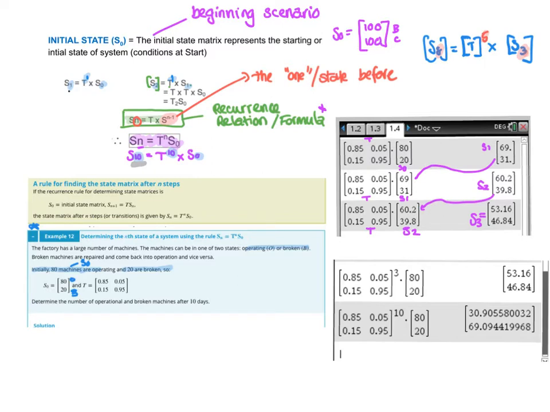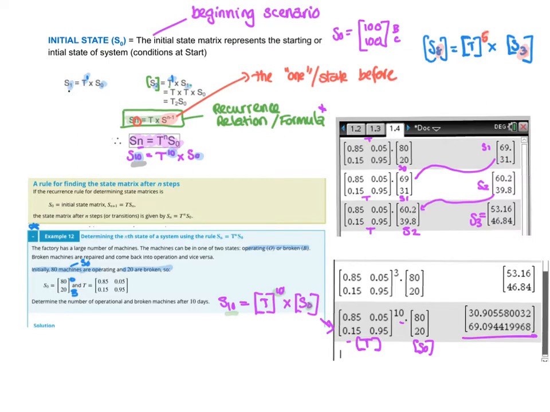Now, because I just want to go straight to day 10, I want S10. I've been given the transition and I've been given S0. So to make these numbers, this number and this number add up to 10, I would need this transition to be to the power of 10. So I popped it in down here. Here's the transition matrix they gave me. Here's S0. I've put it to the power of 10, and then this tells me.